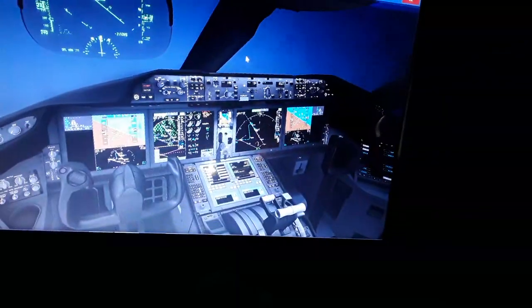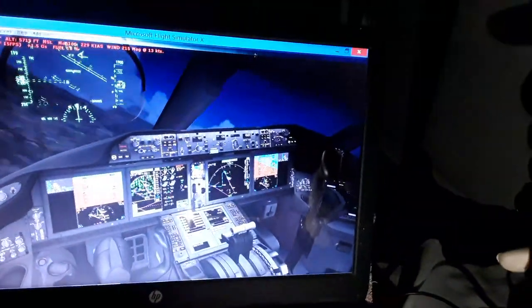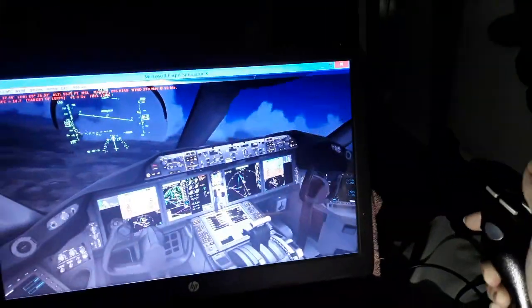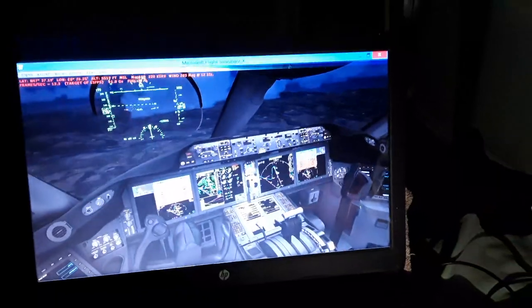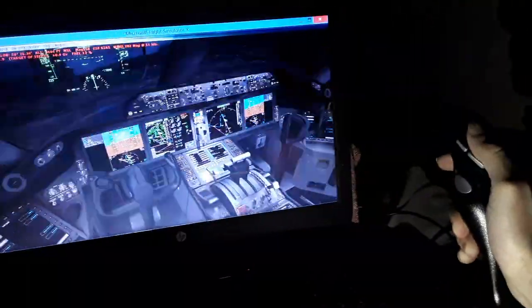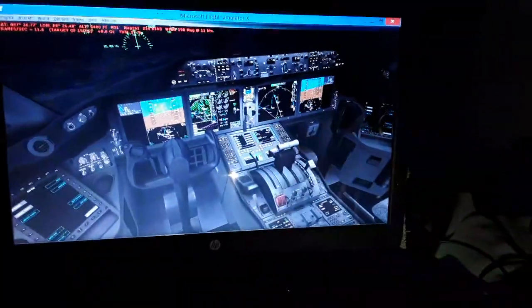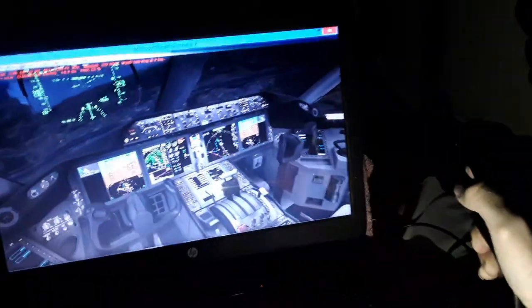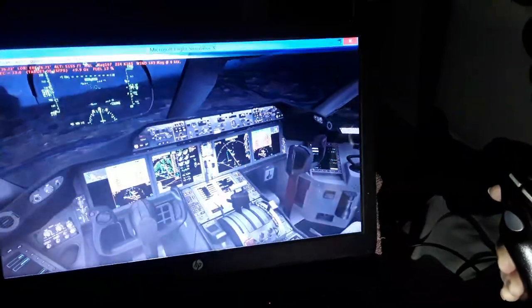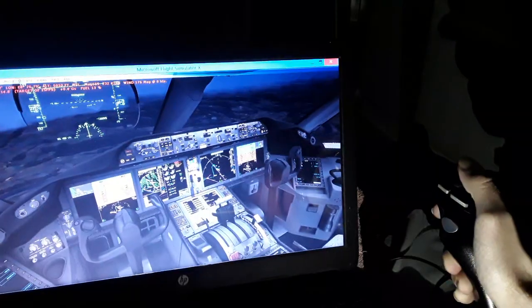We use some flaps also and some more airspeed. So we have the airport now located over here, and we have 3 more minutes to go into the airport. We need to make a turn to the right, increase the airspeed.